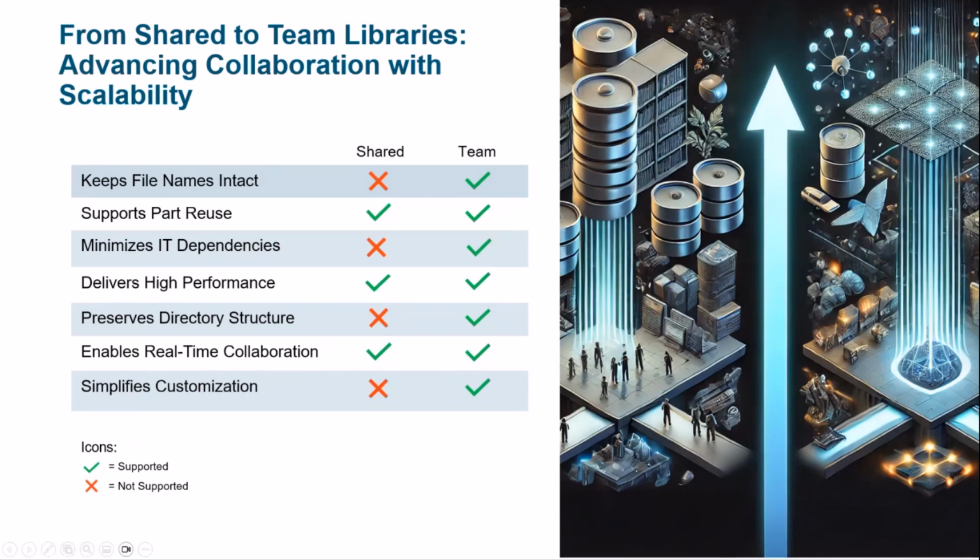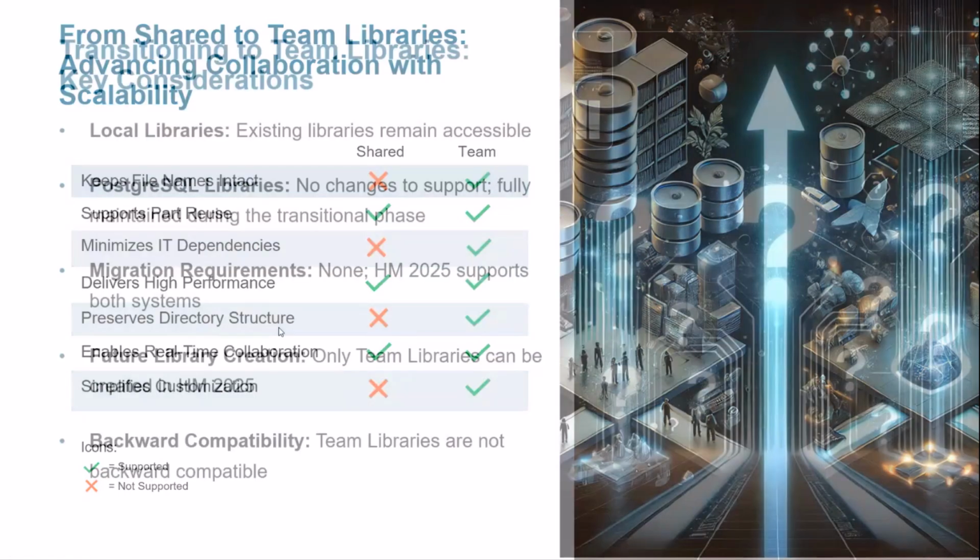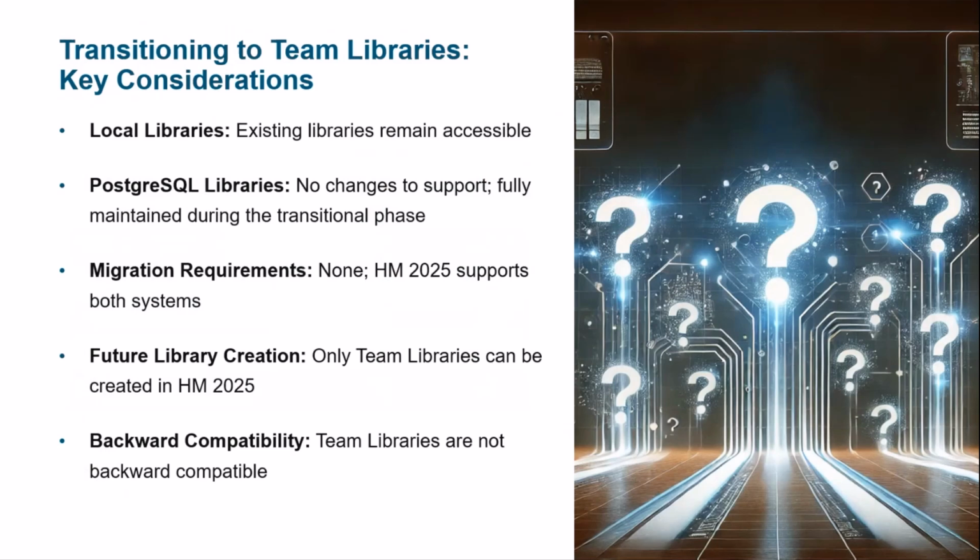So like I said earlier in the summary, we have taken the best of both the legacy or local library and the shared or PostgreSQL library and created a single library that not only addresses their shortcomings, but also makes us future-proof, bringing in all the new enhancements. These features should help you make a clear choice for the team library when you're aiming for efficiency, adaptability, and collaboration. But with these changes, there might be a lot of questions coming to your mind, like how the transition is going to happen. In the next slide, we are addressing some of those concerns.